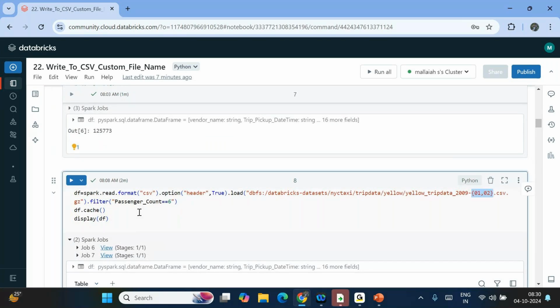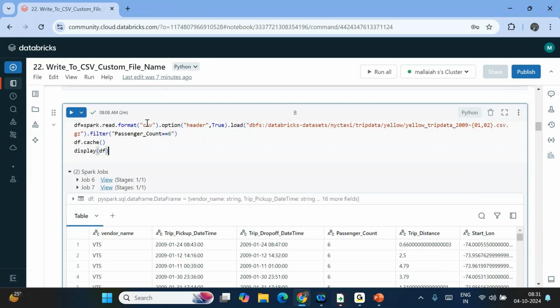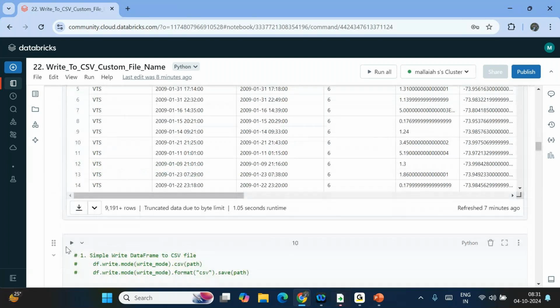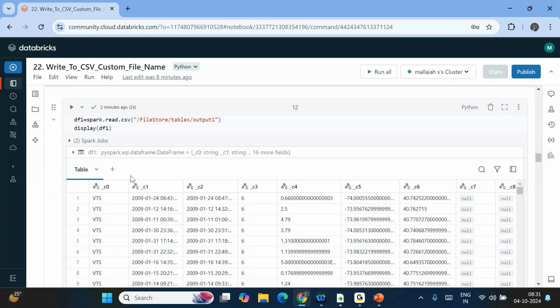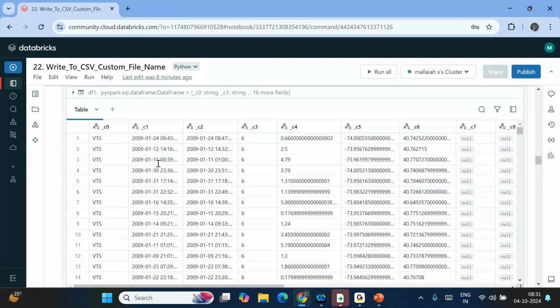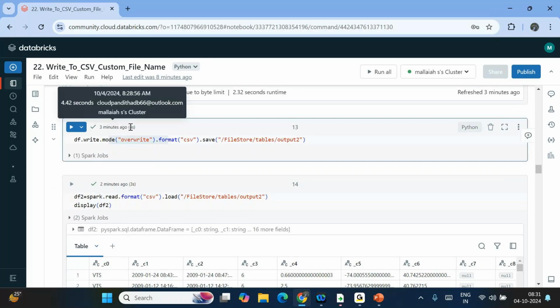After reading the 2 files, I do the count, and I am also caching the result. After caching the result, I displayed the df. But even after display of df, that result is not cached for that action. Cached means it is cached, but this action is a different type of action: writing to the external storage. When you apply this action, it is cached and reused from next time onwards. That's why you can see it is taking very little time.